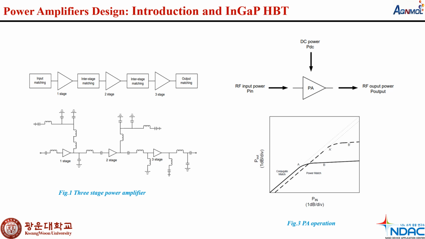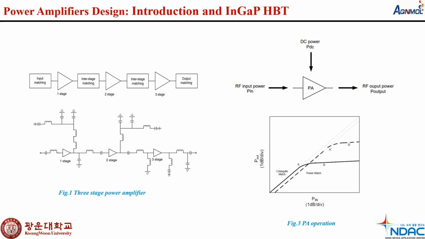So we need to focus on the power amplifier design, and we'll talk about some introduction about this and the indium gallium phosphide HBT related to power amplifier design. This section will discuss the design of a 1 watt power amplifier, PA, for CDMA application using indium gallium phosphide gallium arsenide HBT technology. The PA prioritizes achieving an output power greater than 31 dBm.